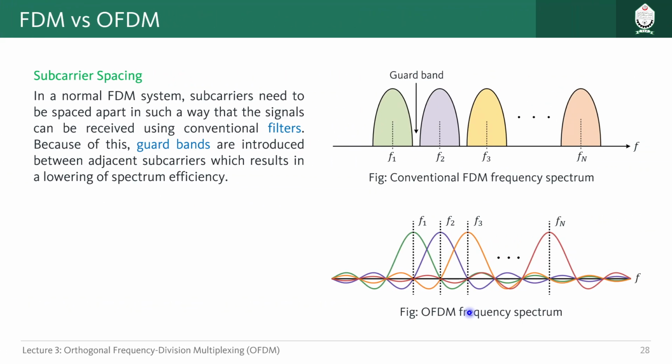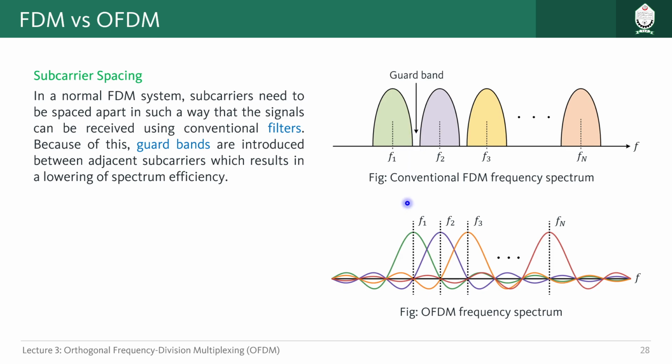Now if I want to compare traditional FDM, frequency division multiplexing, with OFDM, the first difference is the subcarrier spacing. In FDM system, basically these carriers or subcarriers have to have some kind of gap between them, guard interval, because these carriers don't have any mathematical relationships among them like orthogonality. As a result, we have to use conventional devices like bandpass filters to extract the signals. So some bandpass filter centered at frequency f1 will extract the signal here, right? So in this way we have to have much more bandwidth because of these guard intervals, right?